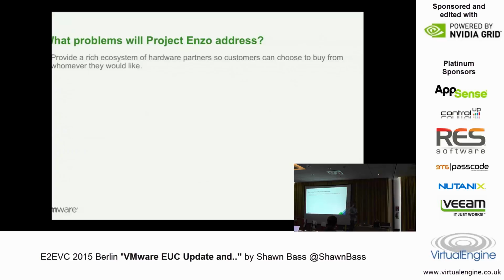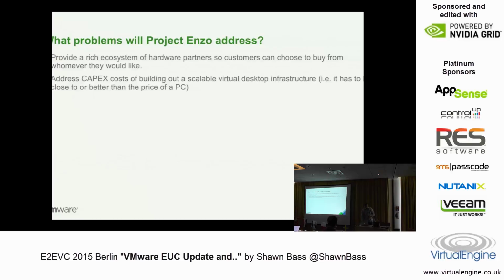The difference is we're trying to automate a lot of the complexity of what goes into building out a VDI architecture. We're trying to address the CapEx of building scalable virtual desktop infrastructure. I'm saying virtual desktop. I don't discern between VDI and RDSH. They're both virtual desktops. So it doesn't matter whether it's VDI or RDSH, we're going to give you the same tools to build out that architecture. We want to be at or below the cost of a PC. So basically targeting somewhere in the neighborhood of $250 to $350 from a capital expenditure perspective. That makes it cost neutral and the decision becomes very easy.